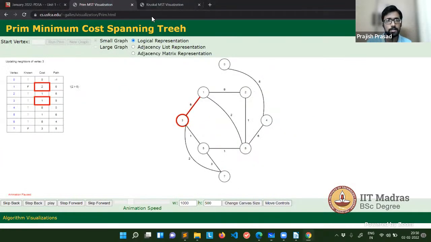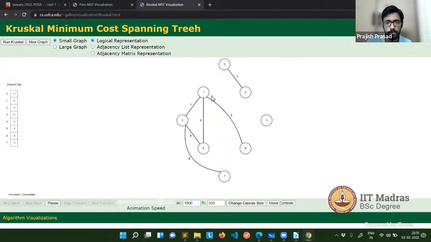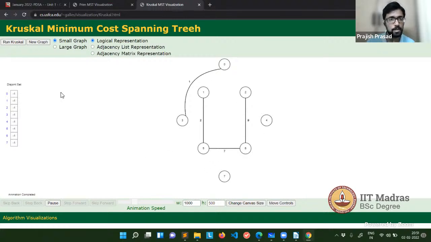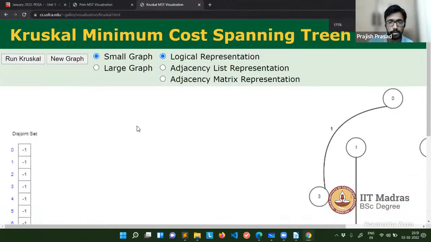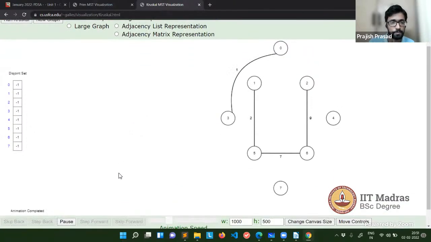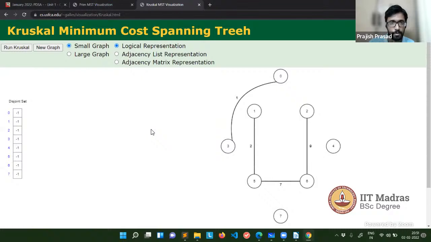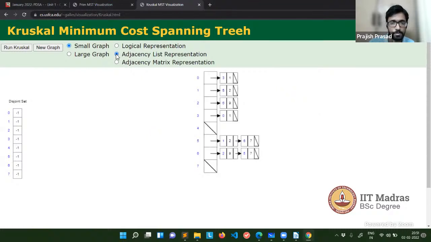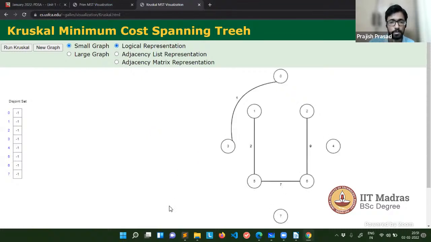I think there is a visualization for Kruskal also. Let's see how this goes. So here you can see that you can have an adjacency list also.